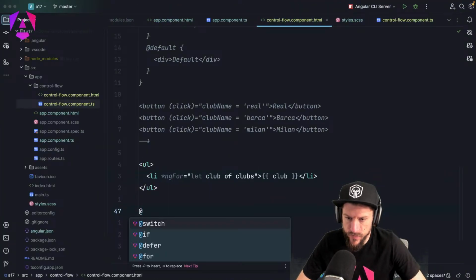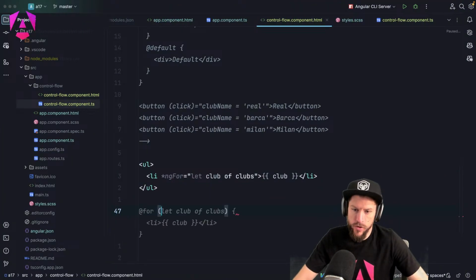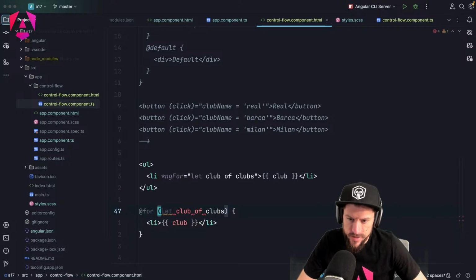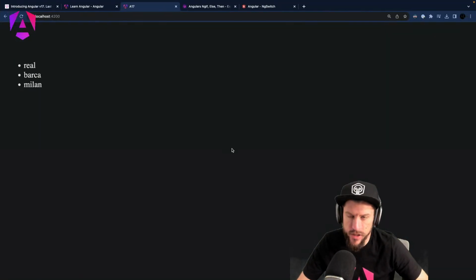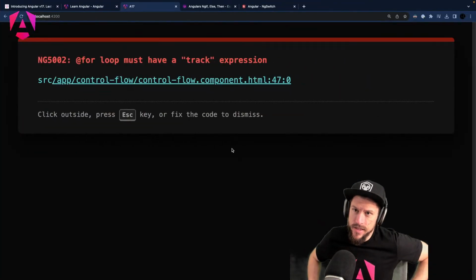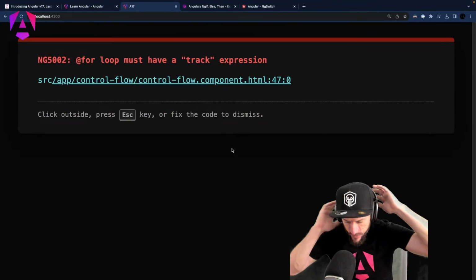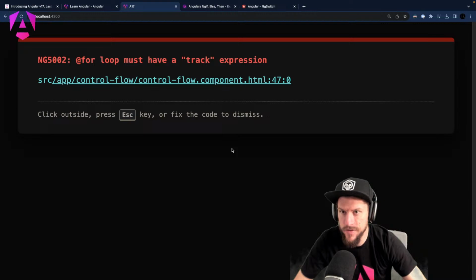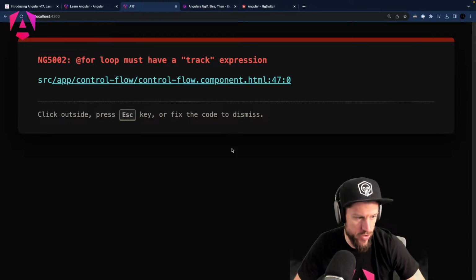And now the cool thing is with for, we can do it like this. Always make sure to check what AI gives you, because this is wrong now. AI will always put a let in front, which is wrong. And now we can see this nice error, which is that the for loop must have a track function.